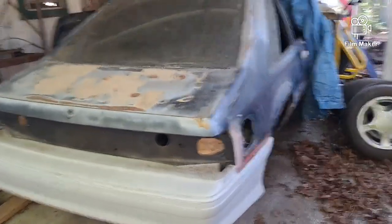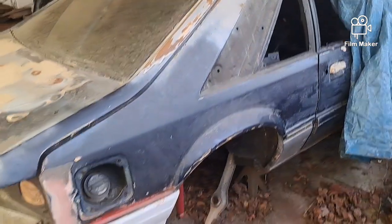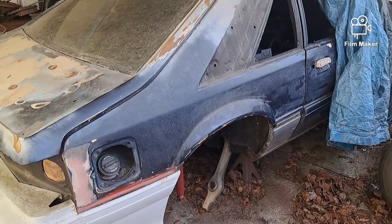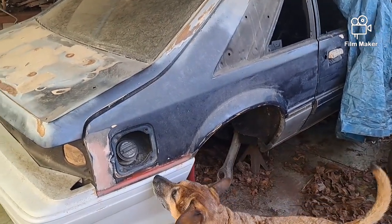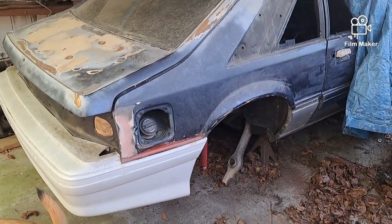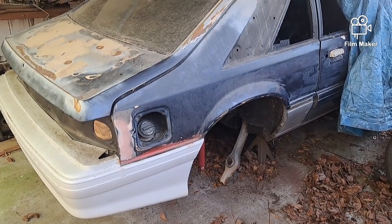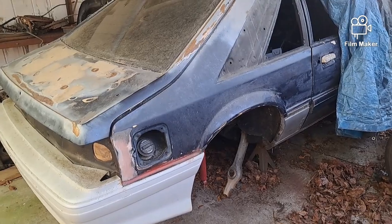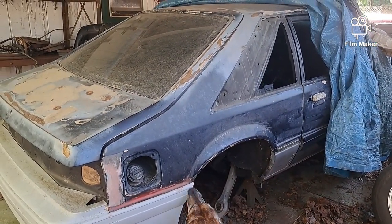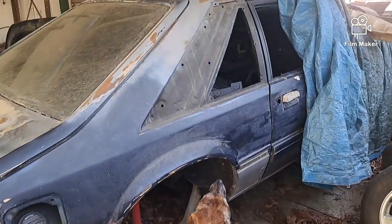All right, guys, this is the last one. This is actually Brandon's car. I gave it to him. The backstory on this is I bought this car in Germany in 1991. This is an '88 GT. The guy I bought it from had bought it brand new, and he was getting married, and his fiancée wanted him to sell the car. I didn't pass any judgment on his decision. I just wanted the car, so that's what I ended up with.